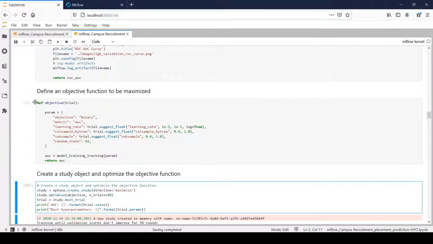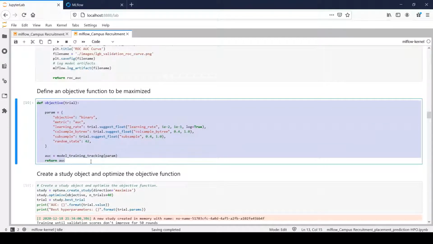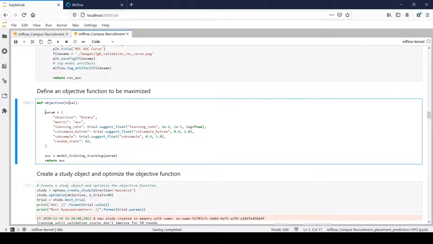So for that I have defined one objective function, and in that objective function I have defined parameters, and for parameters the ranges I have defined, right? So here I am defining learning rate, colsample_bytree, and subsample parameter, and for these parameters I have defined the range, right? So for learning rate I have defined that the value should range from 0.01 to 0.1, right?